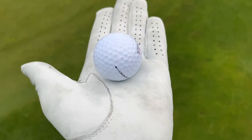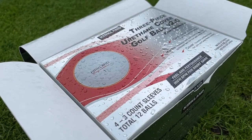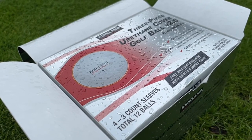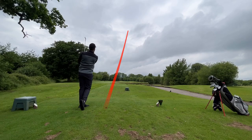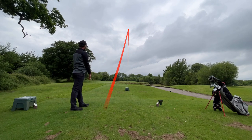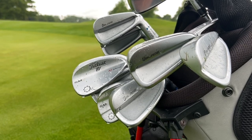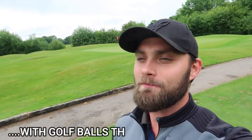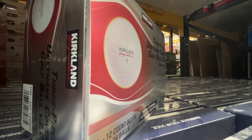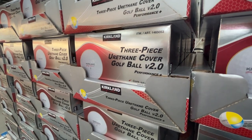Let's be honest — the real reason players use those golf balls without a ball fitting is because psychologically, they like the golf ball. They like the way it feels, the way it sounds, and they have full confidence knowing they've chosen the best golf ball for their game. And if you ask me what's going to help a golfer score better — data or pure flat-out confidence — I'm going to go with confidence every single time. And that's exactly why these golf balls are in my bag. They give me confidence out on the golf course.